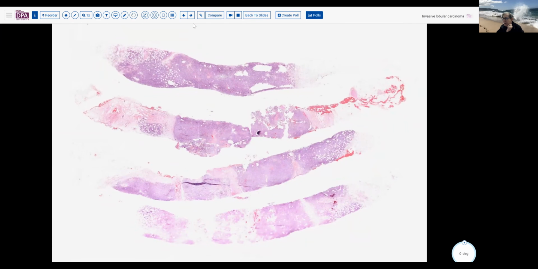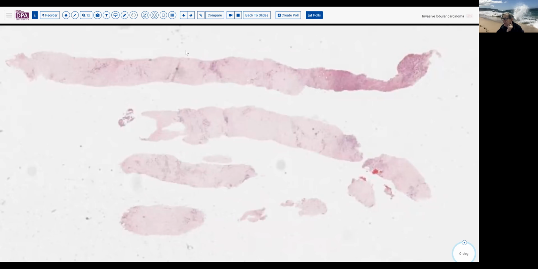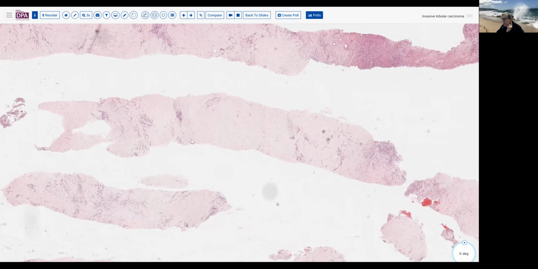I think I'll skip this slide. It's a little bit washed out, and we've covered a lot on lobular carcinoma. More examples for you to study on your own time as we go through this. I think I've said about all that needs to be said, but I wanted to make sure that you had plenty of examples, because I do think that you need to see 10 or 15 examples of a lesion before the pattern can be firmly fixed into your mind.